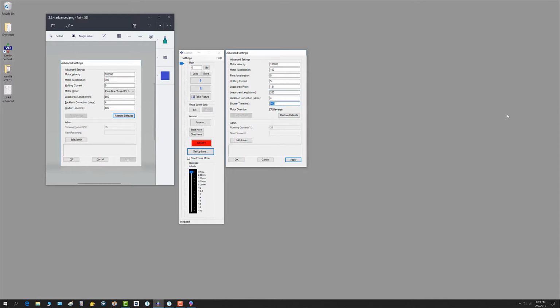If you find that your camera, regardless of whether it's a Canon or Nikon or Olympus or Sony, isn't firing reliably during a stack, you may want to increase this. The cameras have a smart circuit, and they sense that if you just flick the shutter button and don't hold it down long enough, they assume that it was an accident.